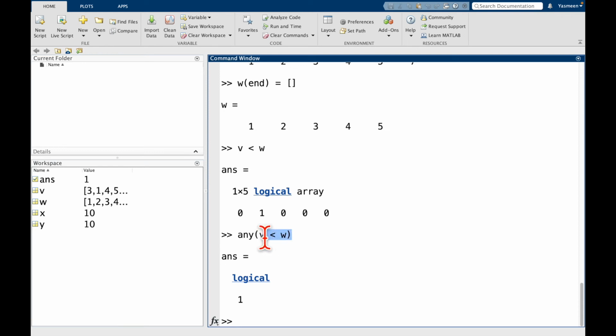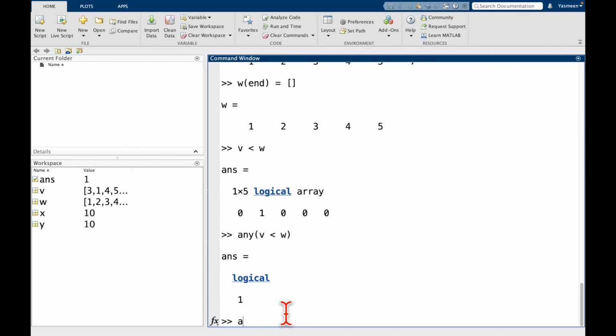Remember, v less than w returns this logical array, 0, 1, 0, 0, 0. What any does is it asks, is the first entry true? No. Or is the second entry true? Yes. We just need 1 true for the whole thing to be true. So you can think of it as saying, is there any element in this array that's true? Yes. And that's why it returns 1.